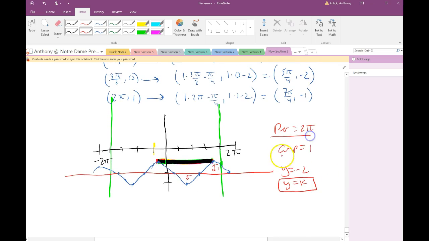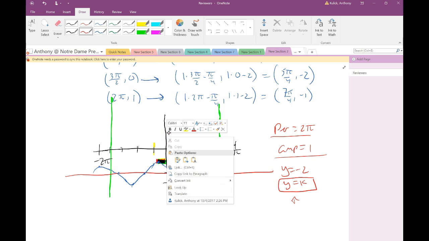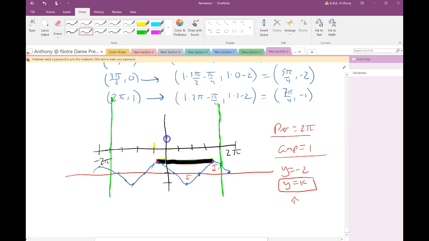So again, we see the period hasn't changed and the amplitude hasn't changed relative to the graph of cosine, right? But the mean line has. We also might notice that it looks like the graph has been shifted. Typically, the graph for cosine would be here as the first spot, and it's been moved down there. Right, so we have two things going on. We have a vertical translation.